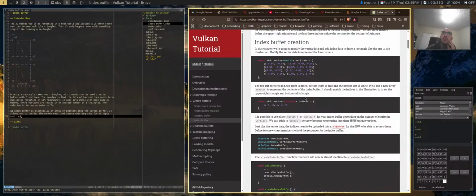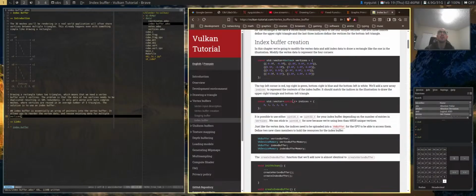So this is just left corner is red, the top right is green, the bottom right is blue, and the bottom left is white. Okay, we'll add a new array, indices, to represent the contents of the index buffer. So we're just going to make two triangles in this? Is that what it's saying?